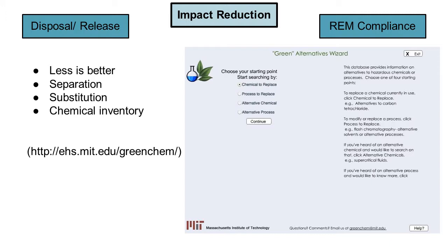When disposing of waste, try and separate hazardous and non-hazardous. This may come easy to some people, but just remember that as soon as you put a hazardous waste in a gallon of water, even a little bit of hazardous waste, now it's got to be treated through REM, and now it is a hazardous waste. So this especially applies to halogenated compounds, and acids and bases, but I think we are required by REM to separate those anyway.